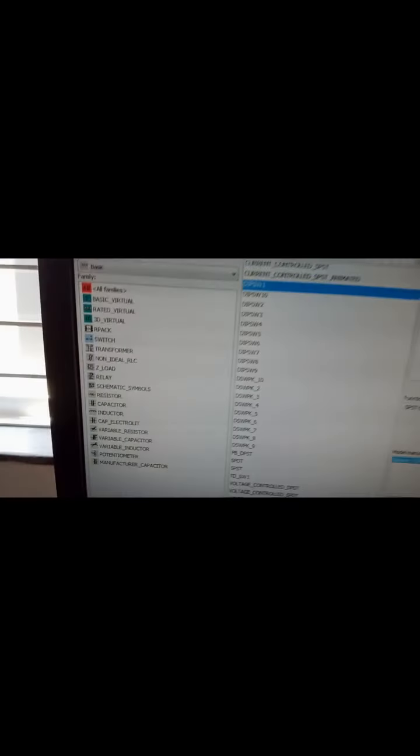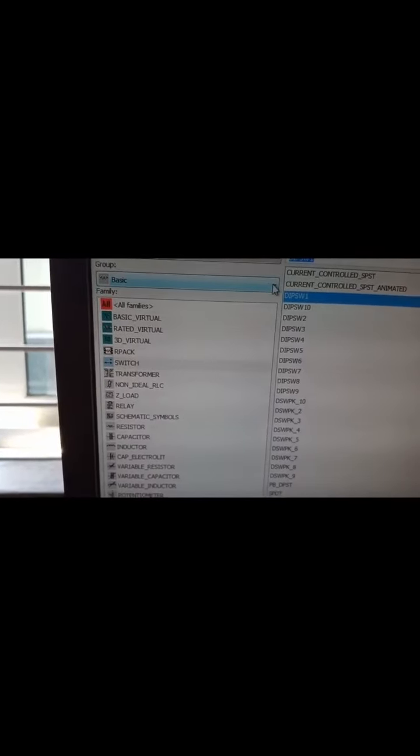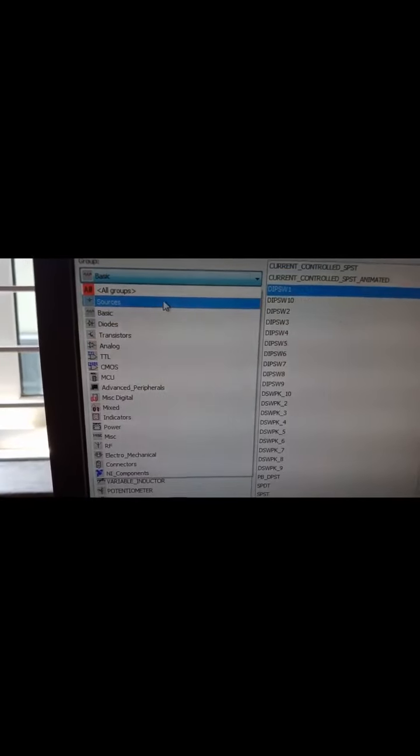Select the switches: 1, 2, 3, 4. Then you can select sources.